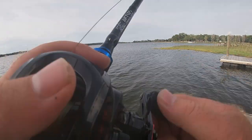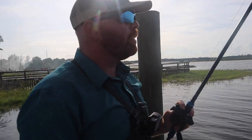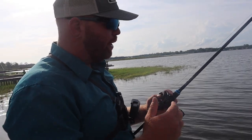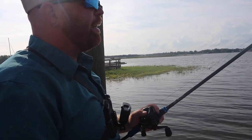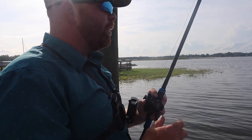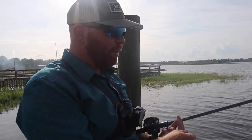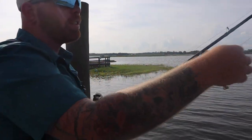My brakes are set to four out of six, which is pretty much how I run my Concept A. This is an incredibly smooth casting reel. I try to stay around the $300 combo price range, and with this reel at $150 and the rod at $150, reel-wise it's right in line with my other reels. Other than the fact that it's made in China, so far this feels like my best reel yet — but only time will tell. I'll do a full review in about three months after I've had a chance to catch some fish and really put it through the rounds.